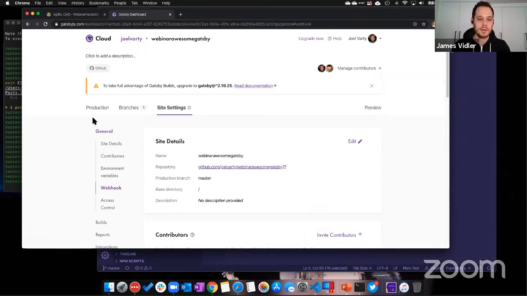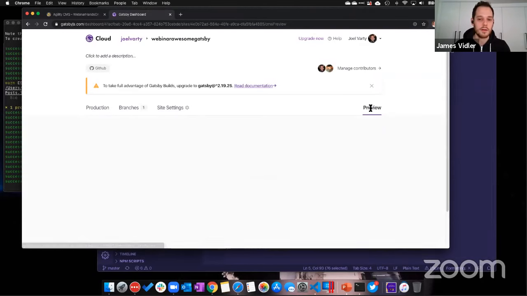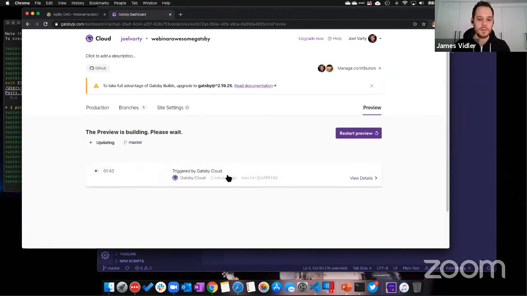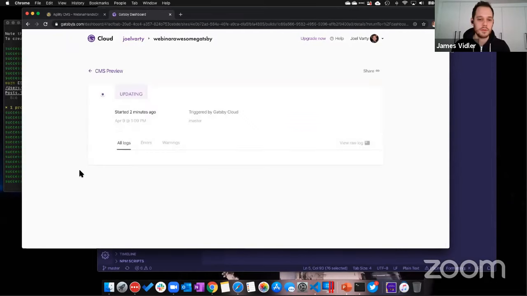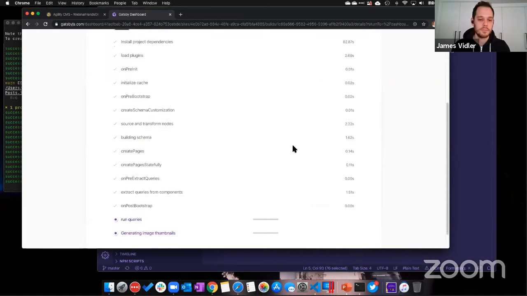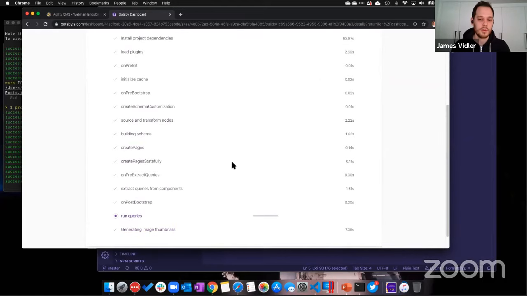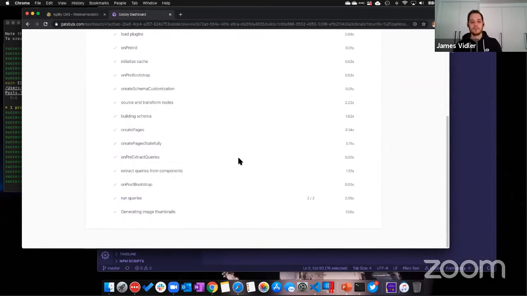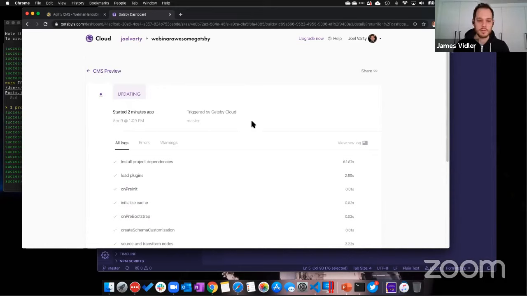We should see that your preview environment should almost be done. Where is it right now? It's running queries. Almost there. Generating thumbnails. Yeah, see, the majority of that time was just installing project dependencies, which gets cached.